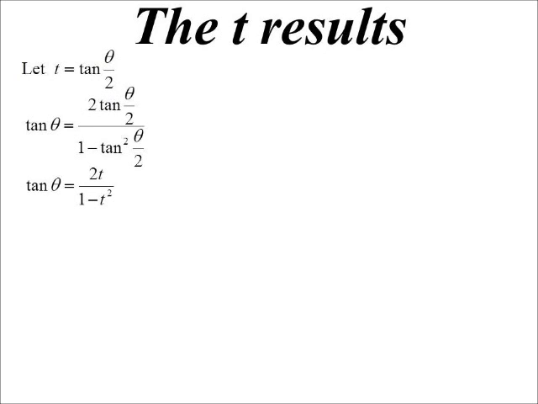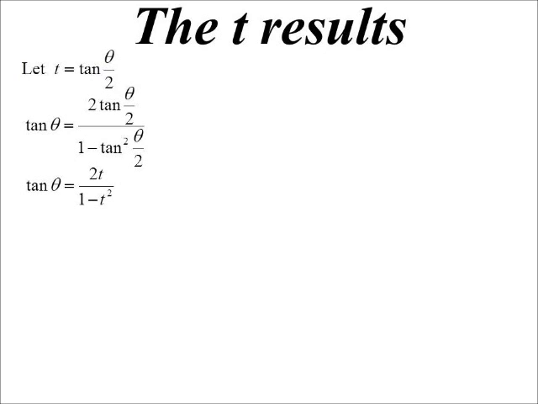Okay, the next set of trig identities results are known as the t results, because they all revolve around tan. So we just let the pronumeral t represent tan theta on 2, so a half angle now. Yesterday we looked at double angles, now we're looking at half angles. Then tan theta, because theta would now be double theta on 2, would be 2t on 1 minus t squared. Right? So I can substitute in t for tan theta on 2, and I get 2t on 1 minus t squared.